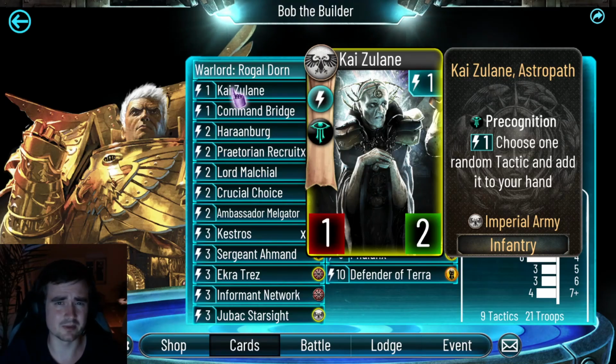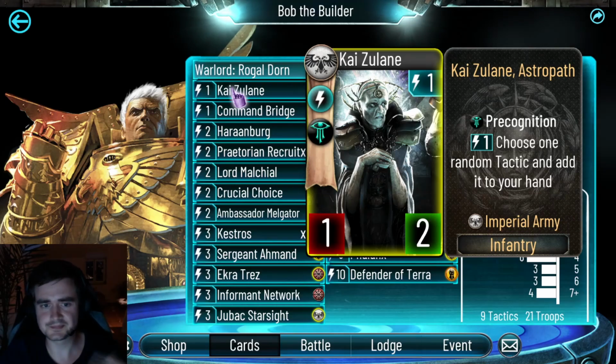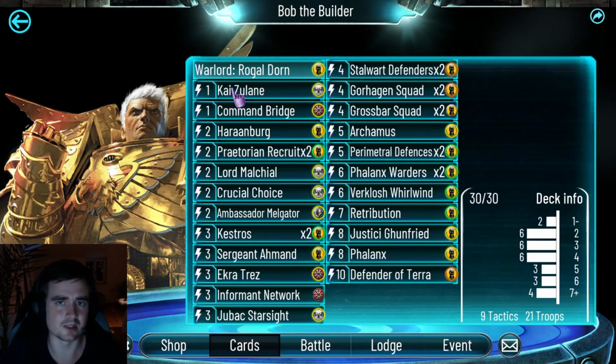He helps us a bit with our hand size, which is a problem for every Primarch. Also, when he's on the board at the start of the turn, he reduces your reckoning by 1, so pretty good card. He works here really well, because as mentioned, you can buff him and he reduces your reckoning.